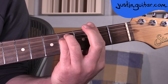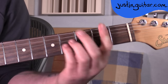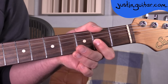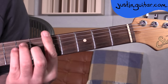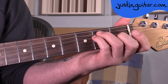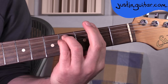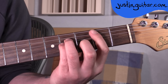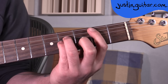Okay, so B minor, D, then into A and E major. Okay, so it's just doing F sharp minor, D major 7, F sharp minor, D major 7 to B minor. Okay, nothing on the thicker string, 2nd, 4, 4, 3, 2nd, full B minor bar chord.